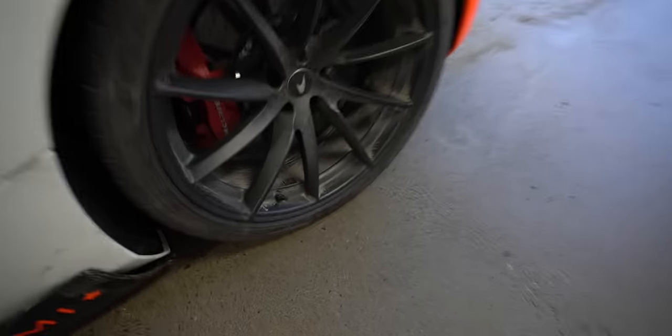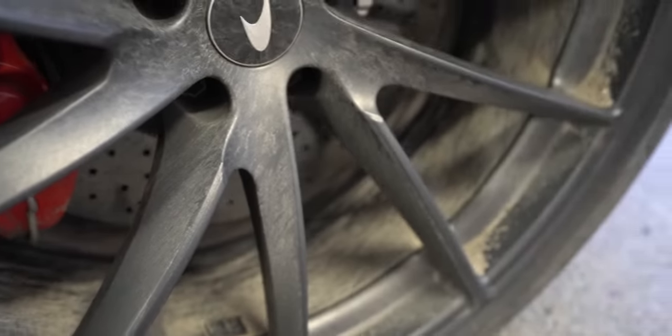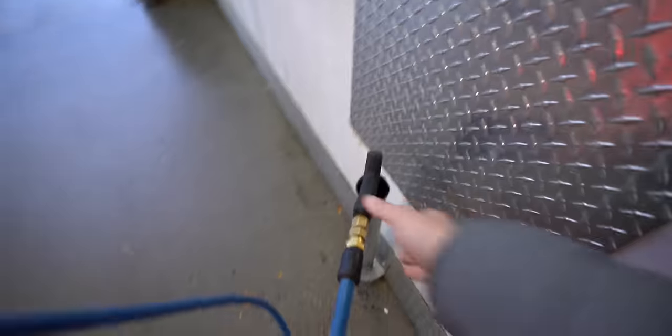How'd we do? Oh yeah. She's pretty dirty. All in behind the wheels. We got lots of little skid marks and dirt. Oh yeah, daily driven right there. Yeah, lots of road grime on this one. All right, we'll give it a little rinse off so she looks respectable again. Look at all the little nooks and crannies that McLarens like to hide dirt. All right, we're gonna go with a little pre-soak action.